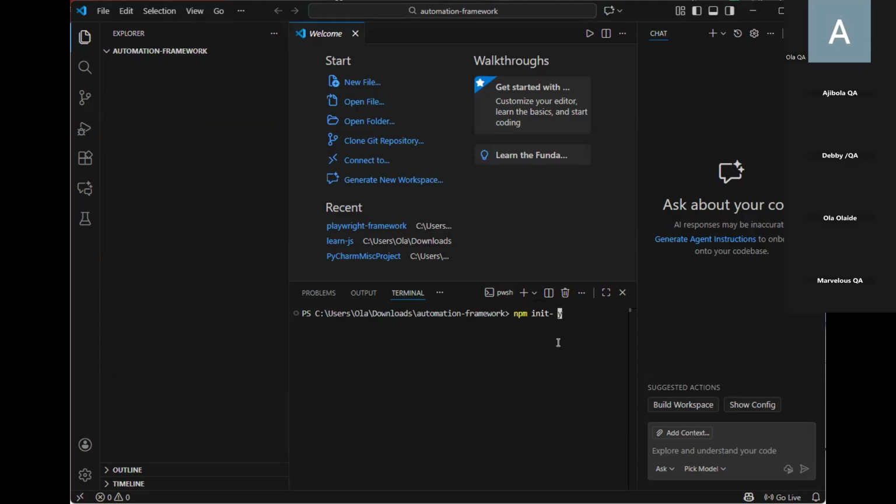There should be space between the init and the dash, and the dash and the y come together. There doesn't need to be space between the dash and the y. Yes. We can enter.